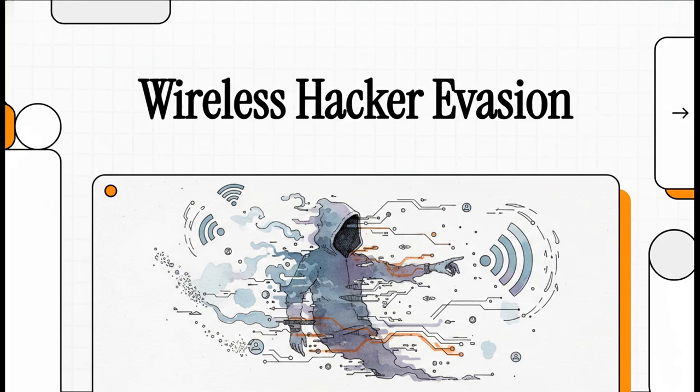Have you ever wondered how a really skilled attacker can launch a wireless attack and then just disappear? I mean, they're on the airwaves one second, and the next, they've vanished. It's like they've become a digital ghost. Well, today, we're going to pull back the curtain on this exact art of invisibility. Let's get right into it.